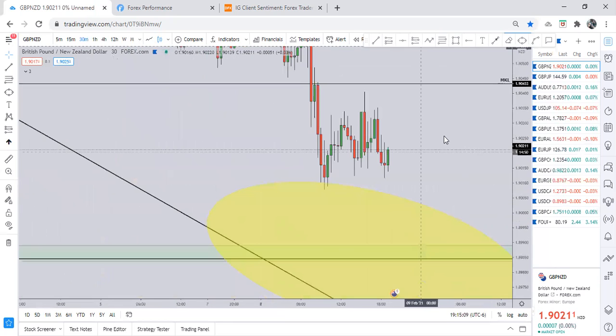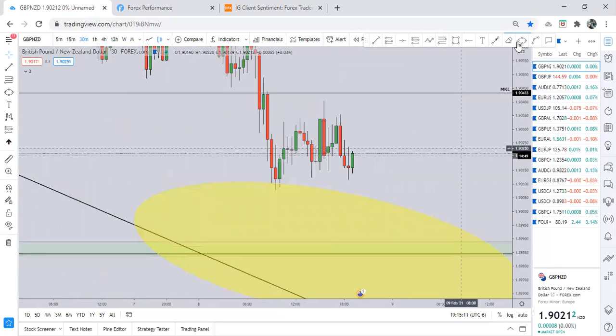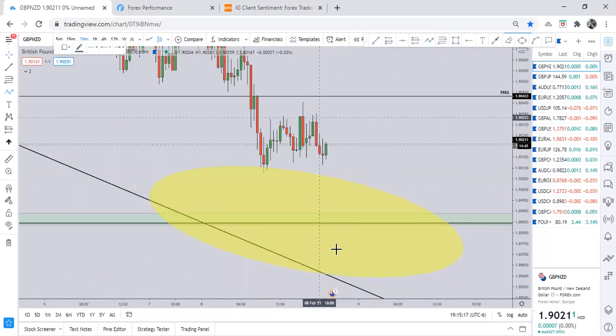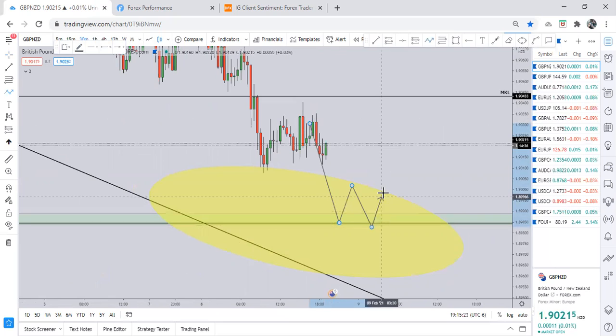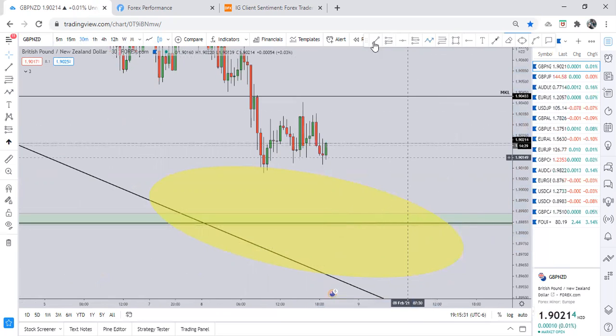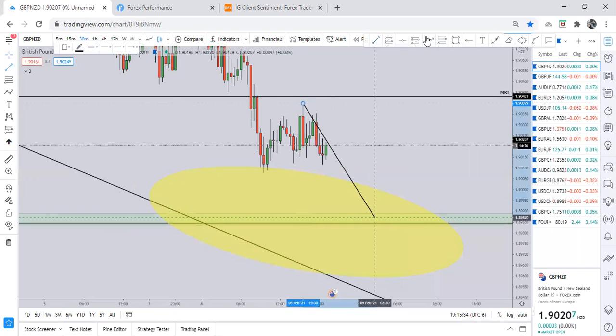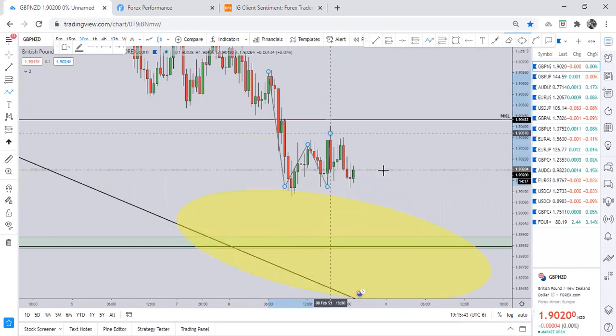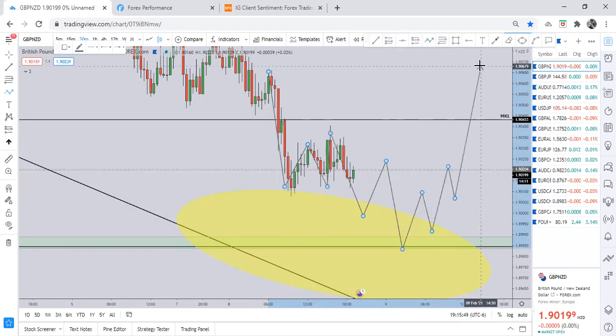All right, we're going to wait for the market to come to this level, create like a double bottom, and when the market starts pushing to the upside, I'm going to buy so I can have my stop loss below this level and have a higher reward. Or you can wait to create some type of trend line, because right now we are bearish on this time frame. It's creating this, probably going to have this, so wait for the break and retest continuation.